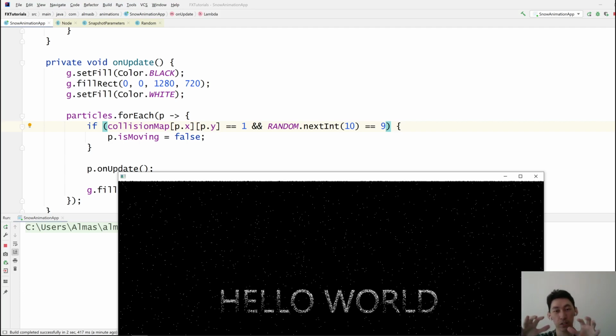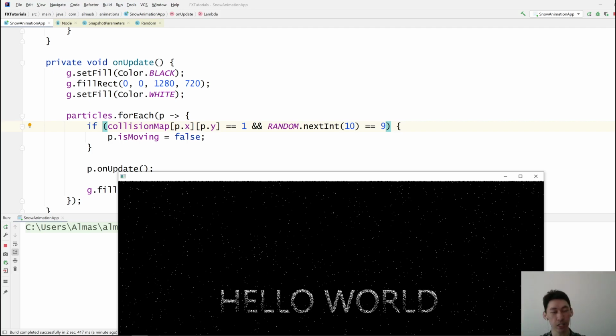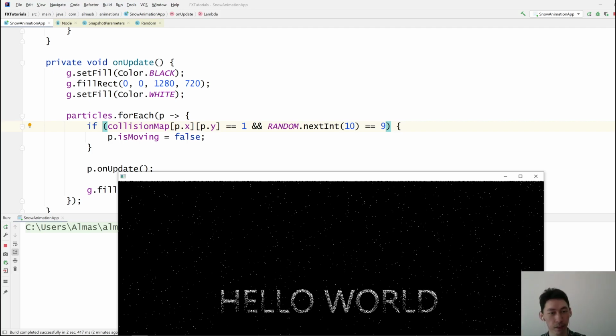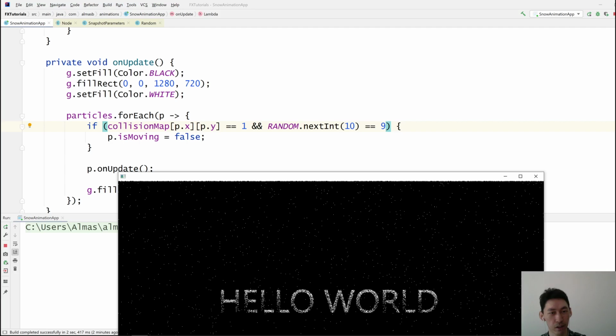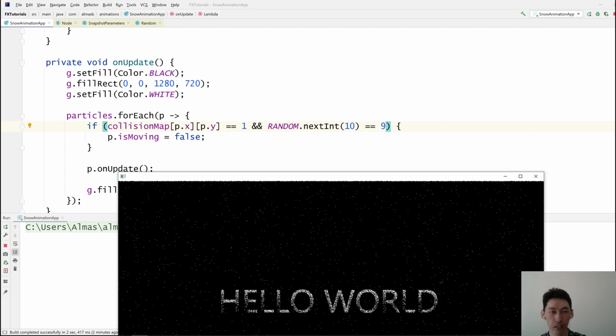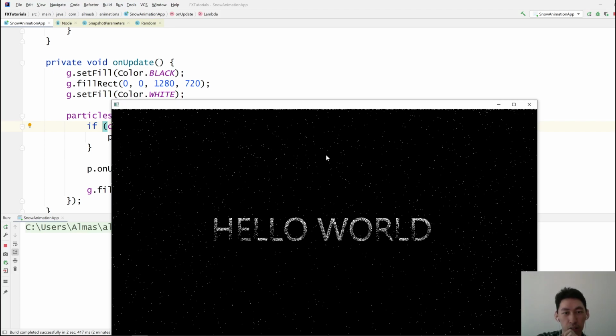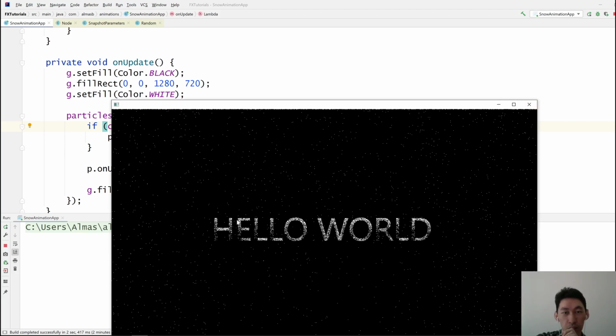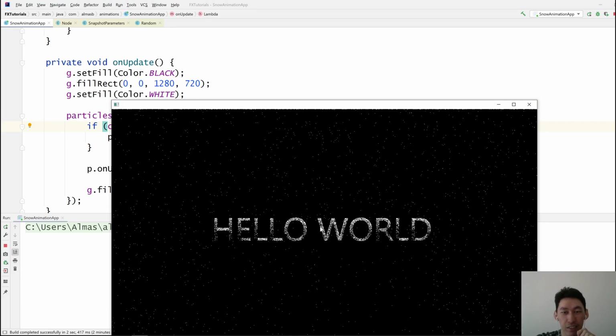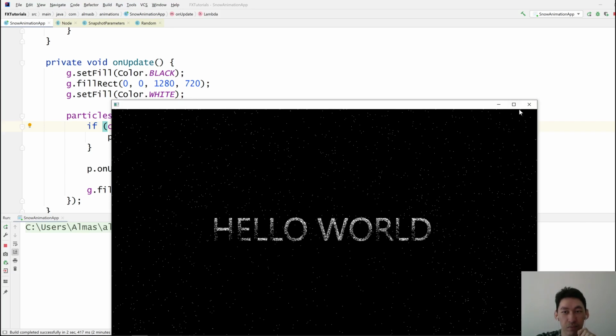Because what I'm trying to do is basically create a stack, if you will, of snow. Now this is actually not bad. This is looking decent.